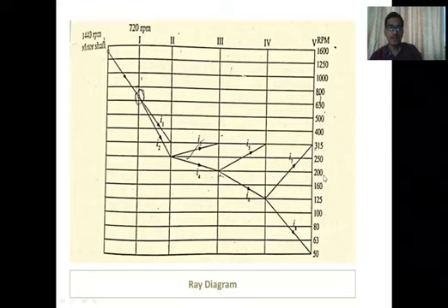Once we develop the structural diagram, we can extend it by introducing one more shaft, which is the motor shaft, and one more horizontal line, which is the motor speed line. Here 1600 RPM is a line, but the motor speed is not 1600 RPM. It is 1440 RPM, so it will be below the 1600 RPM line. Here somewhere is the motor speed of 1440 RPM. That motor shaft is now connected with the input shaft, and the input shaft again to the lowermost node on the second shaft, third shaft, fourth shaft and the last output shaft. So this diagram is called a ray diagram.